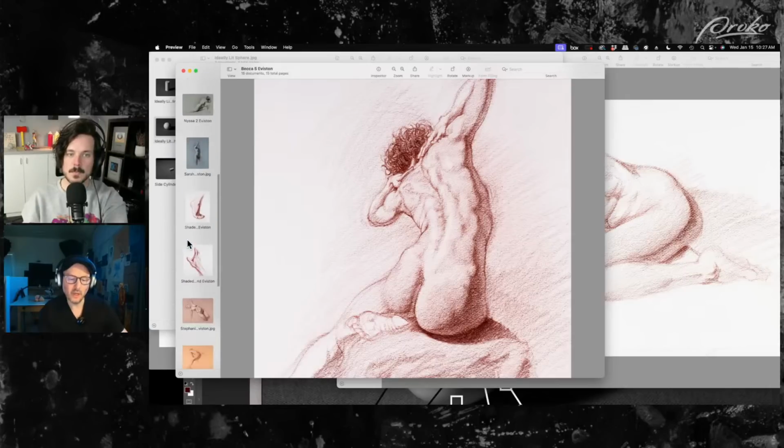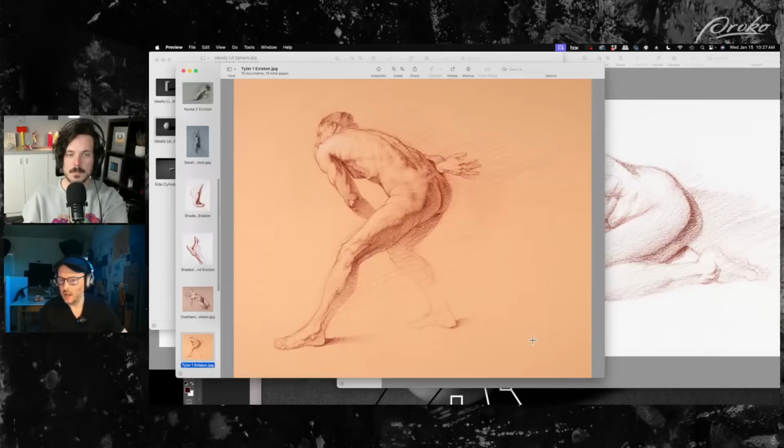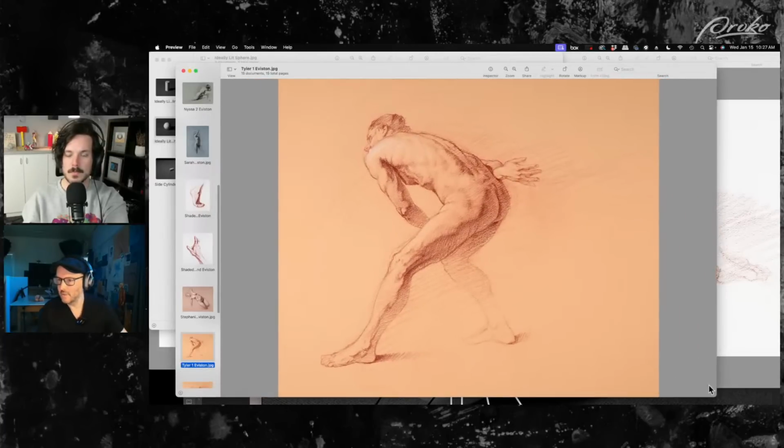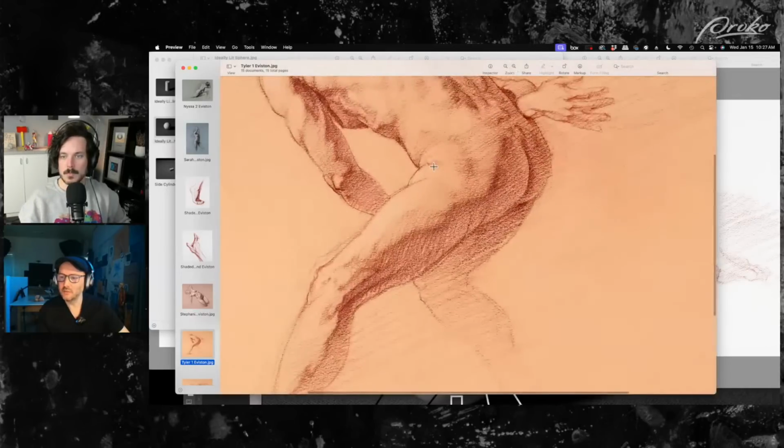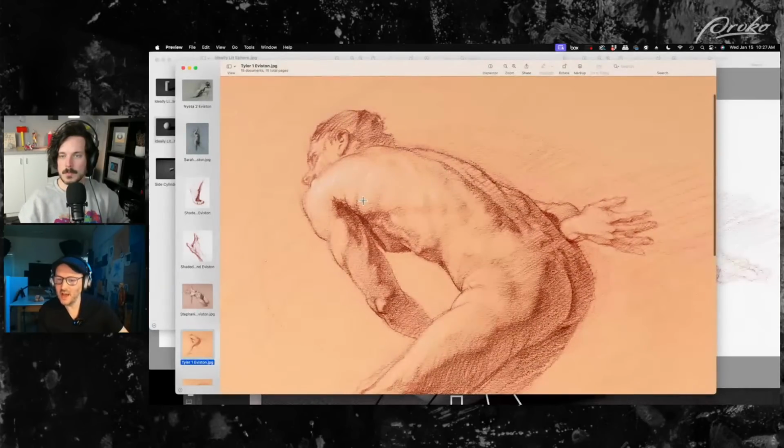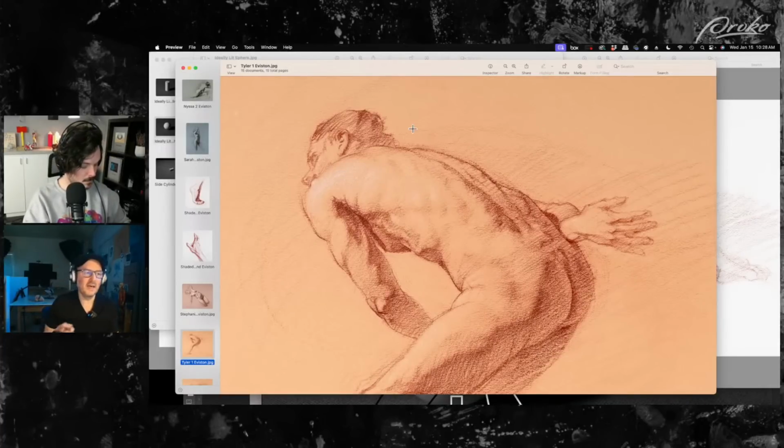Now, one thing I really love to do is shade on toned paper. So I'm going to zoom in here so you can, let's get real close. So you can see the highlights here are pretty subtle, right? So you can see they are right here. Now, this is, again, getting pretty specific, but hopefully you're all ready for that.